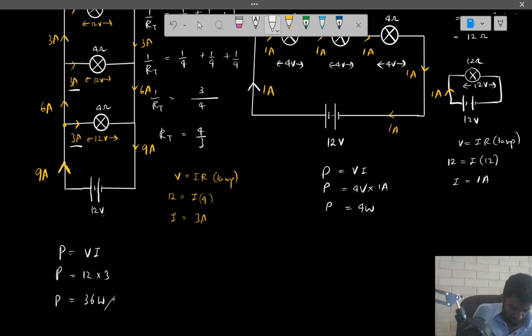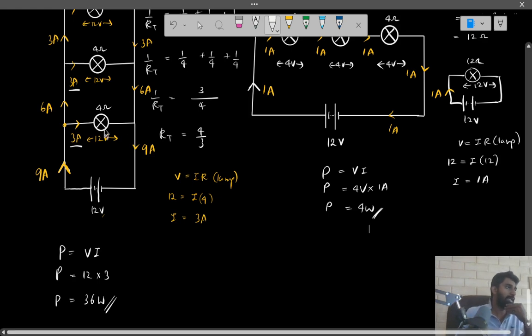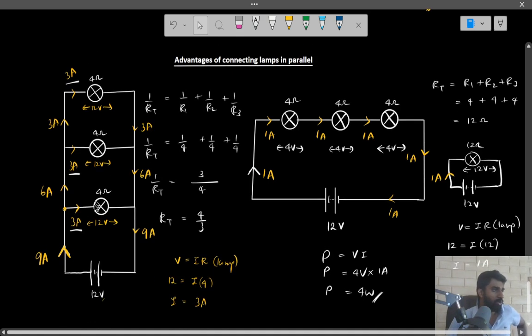You can see a much greater amount of power consumed by a lamp here, right? So these lamps will get much greater power, which means it will have a greater brightness, right? The main thing, as I told you, is that when one bulb is broken, the current will not pass in a series circuit. So the other bulbs will not work. But in a parallel circuit, when a bulb is broken, even if it is not passing the current, it doesn't matter, the other bulbs will work.